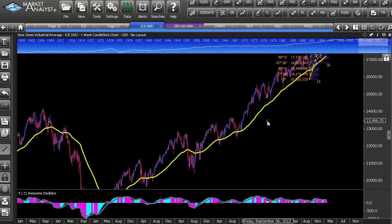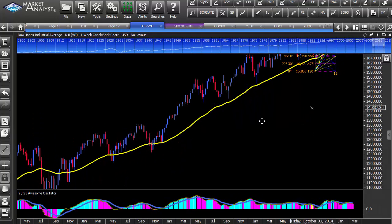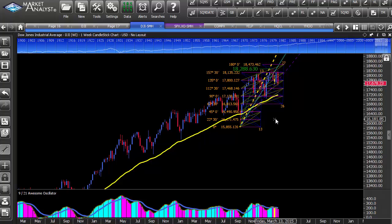I think we're looking at potential end move in the Dow and in the S&P and the Nasdaq. So that's my opinion. Anyway, I'm sticking with it because that's my opinion. I think it's going to be a serious correction, and it's going to start to happen within this year very soon. We're starting to see the beginning parts in this quarter.